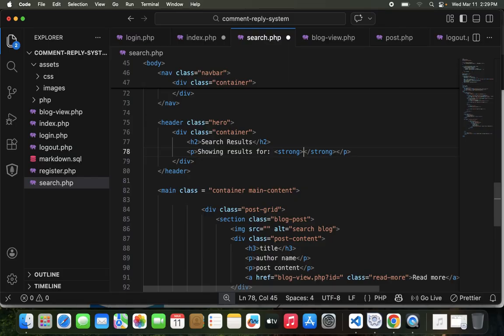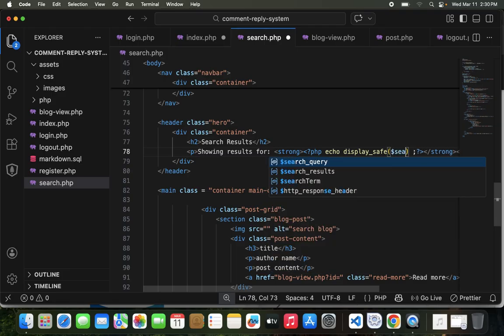Okay, and then we can have PHP, and then we can do echo display, so that I don't forget, display safe, and then here we can pass our search query, like that.